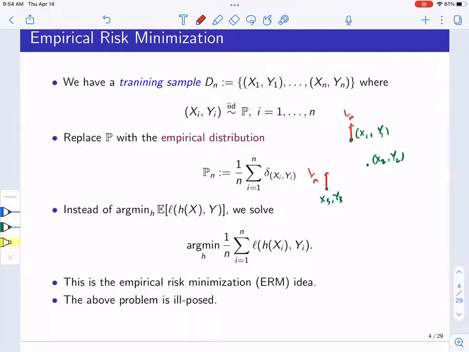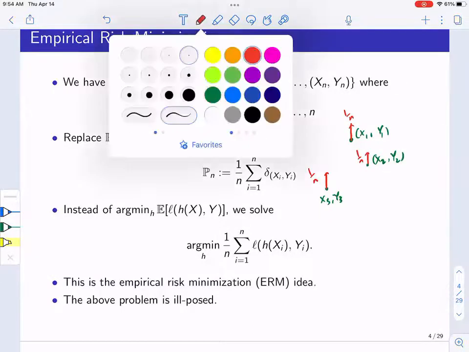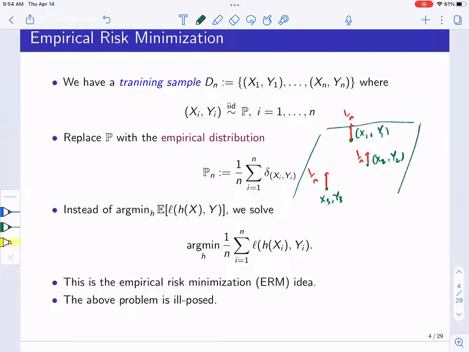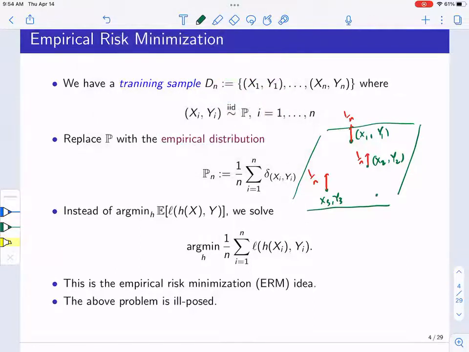So let's say these are coming out of the screen, 1 over n, and there are more points here, so there are n points, up to (xn, yn). And so this is a probability distribution on the space, sometimes we call it Z, the space that the pair lives in. What this is saying is that the probability assigned to any set would be just the sum of the weights of the points that lie inside that set.